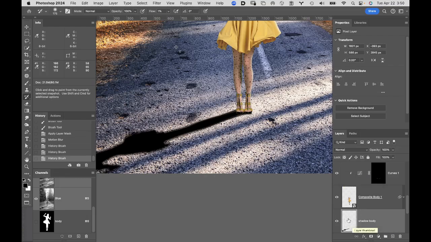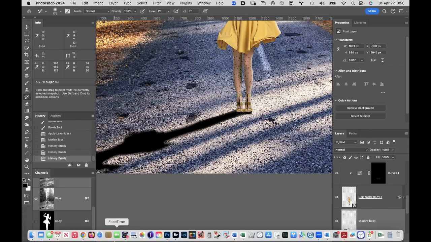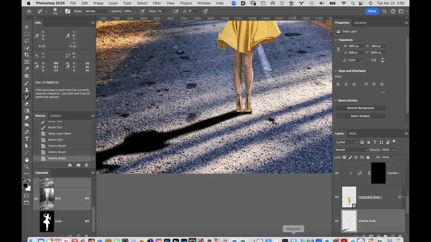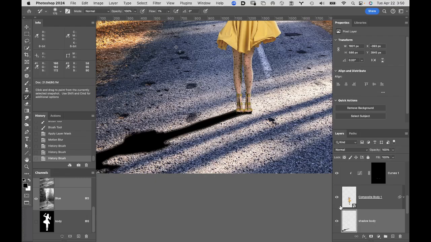I should have marching ants on this. What do I have? Let me kill my browser really quick. Back to the body. Command D to deselect. Hold down the command key. Click on this to load it as a selection. Are you guys getting a selection by any chance? Little marching ants? Son of a bitch. All right, hang on one second.